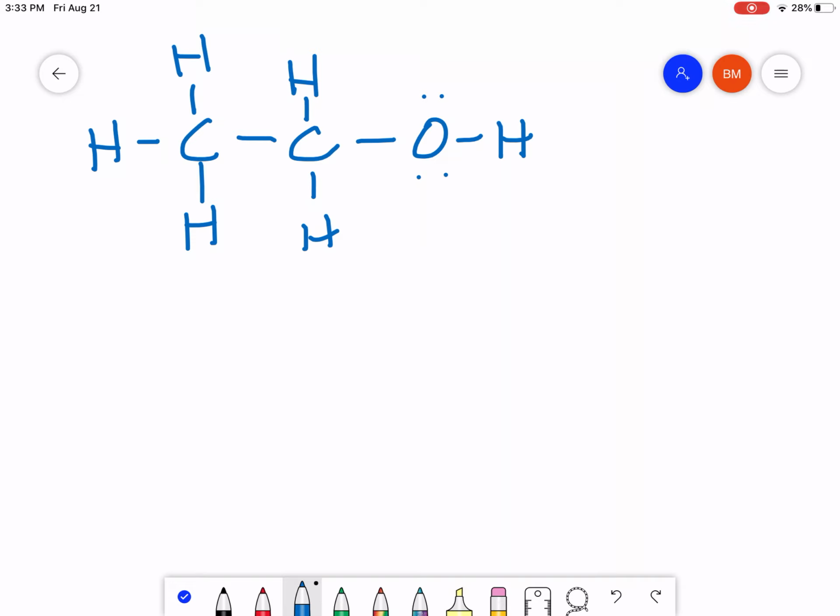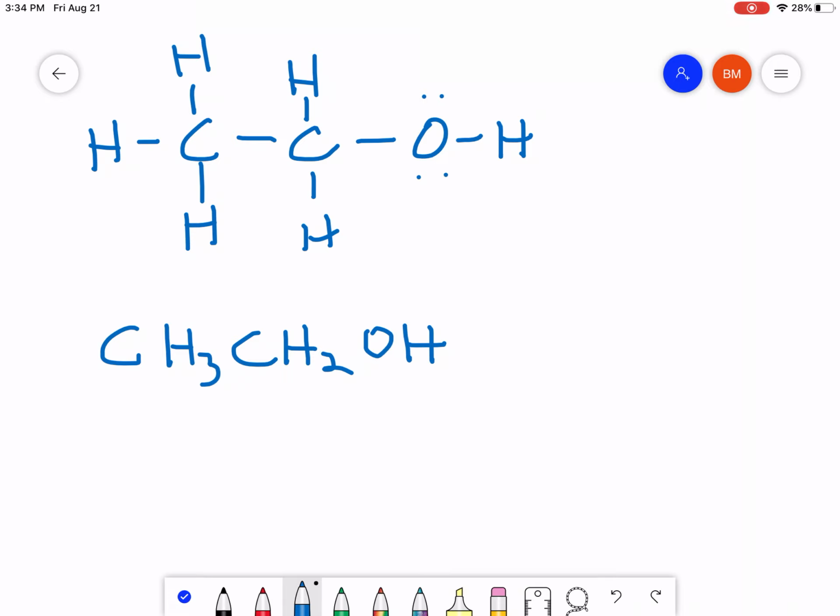All right, so if we're doing this in condensed form, you can just simply say you have CH3, and then you have CH2, and it's an OH. That means you can just sort of collapse the O-H all into just an OH group. Yeah, so if you see OH in a condensed structure, that means you have an O bonded to H.